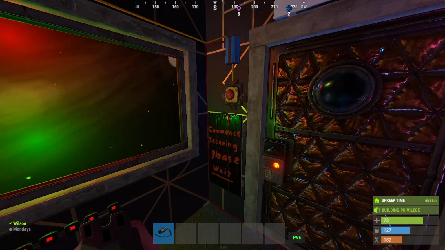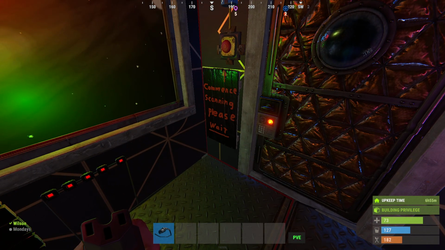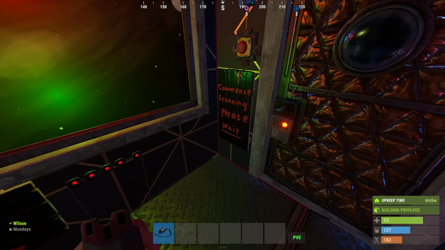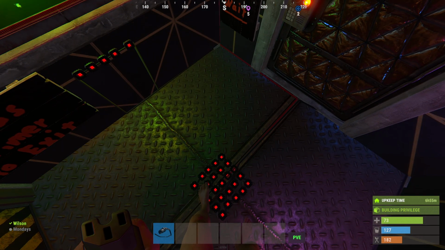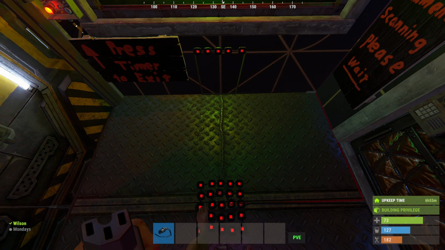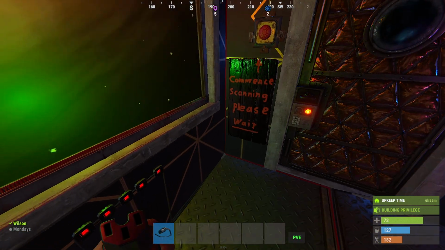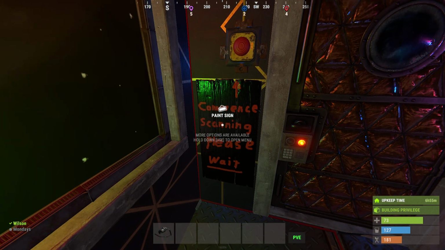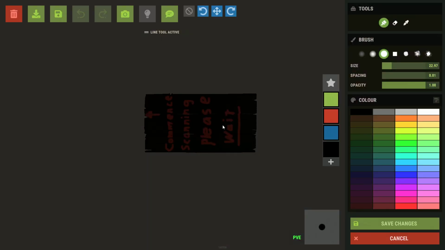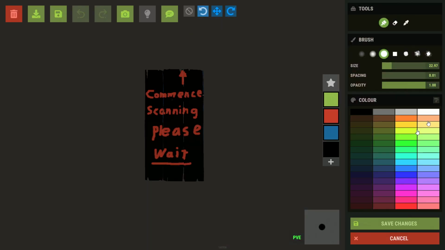I wanted to redo this. I wanted to say, like, stand on scanner and hit button. Make it a little bit more clear. Yeah, and let's make it white as well.